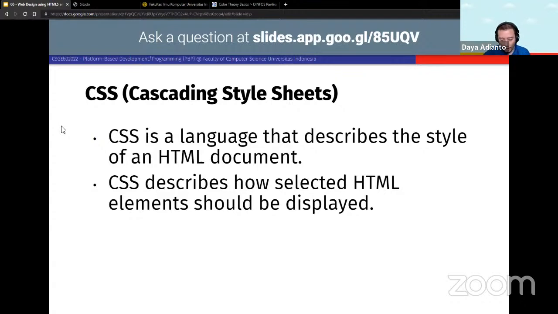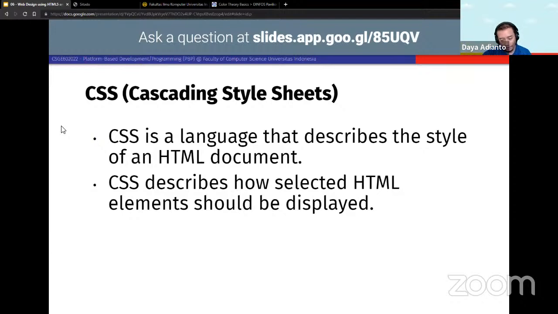Because if you only have plain walls and bricks, it doesn't look aesthetically pleasing, right? So you need to have some paints or wallpapers or marbles to be put in the walls and also in the flooring of your house. CSS and HTML is similar to that.